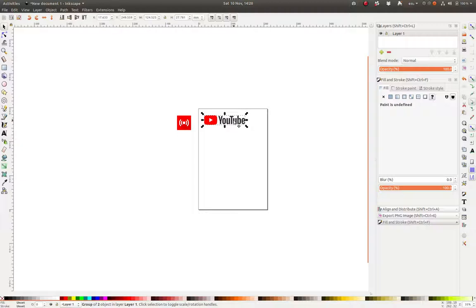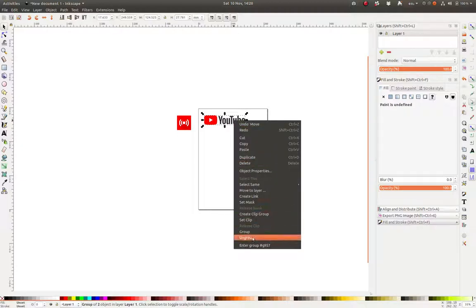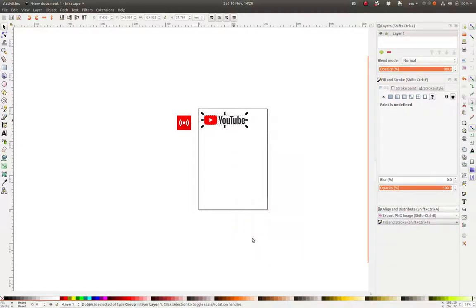I wonder if this will split apart. Sometimes things are grouped together. Yeah, there's an ungroup there, so maybe if I ungroup them. Excellent, there we go. So we've got the difference between this normal play video and then the live broadcast. So I could do both, but I'm going to do YouTube Live. I don't need that for now. So I'm going to have the live one here.